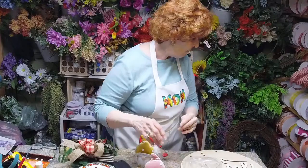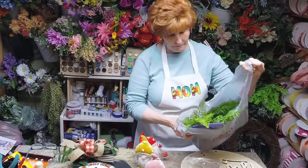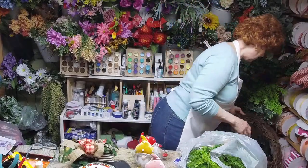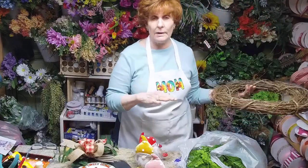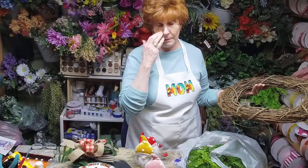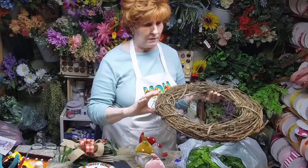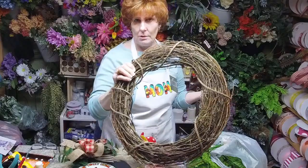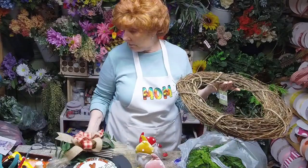So I went to Michael's today because this is my vision. I got, first of all, if you go on Michael's, go online first. Place your order online first and go in and pick it up, because they had 30% off where it was 20% off in the store. So I got this 18-inch grapevine wreath for $5. And that's a good deal for a grapevine.